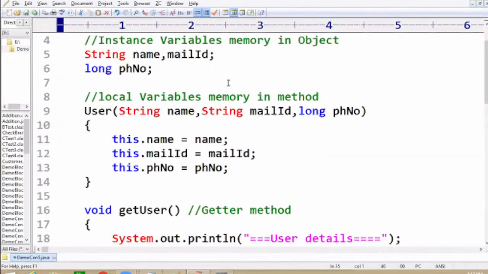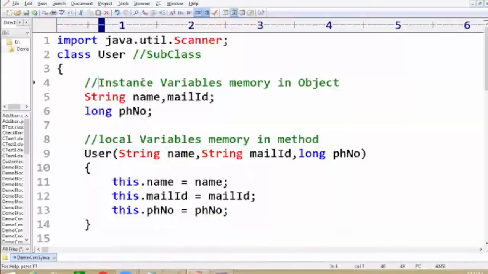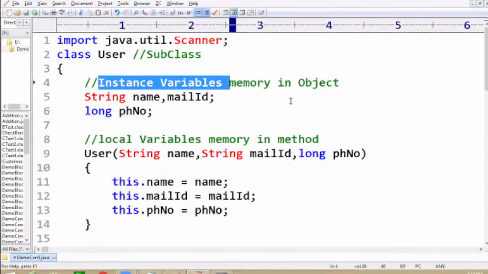When we want to load the data from local variable to instance variable, and if both are having same names, then we use this, unless not needed. When the compiler or execution engine is confused, then we bring this. Next to super also will come within 2 days. This, super, like this, the concepts will come.